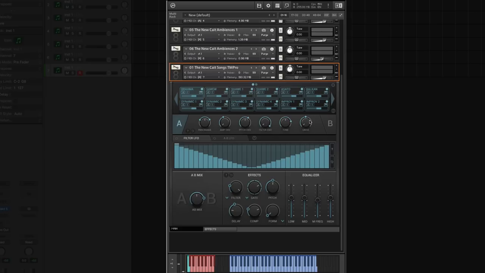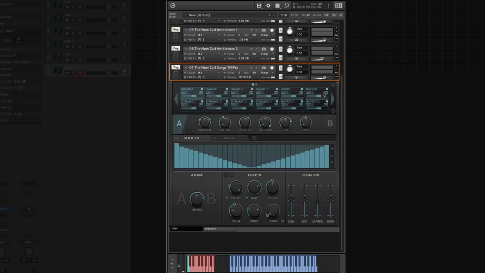So here I have the songs loaded, and if I hold down one key, there's the original tempo that we recorded it at, or that the original free tempo she sang it at. If I move the pitch bend all the way down, I'm going to move it to the extremes, so it's all the way down now. If I play that same key, you're going to hear that the phrase has slowed down. And if I move it all the way up, you're going to hear that it has sped up. So when you're writing, you can just move the pitch bend to the right spot, and you can have it fit whatever you're writing.